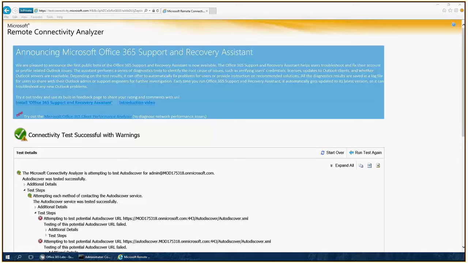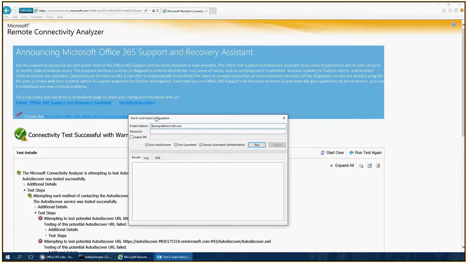Another test that I wanted to show you for AutoDiscover is the test email auto configuration. So if you go in Outlook and you right-click your icon using Control, you will get this test email auto configuration. This is my own Outlook, and because I want to test my auto configuration for a different user, I can actually do it here. So I have in the background my Outlook configured with my Microsoft.com email address, but I am going to test for my test user. I only need to know the password for this test user. I have only Use AutoDiscover checked. I unchecked the rest of them, and right now it's going to do my test.